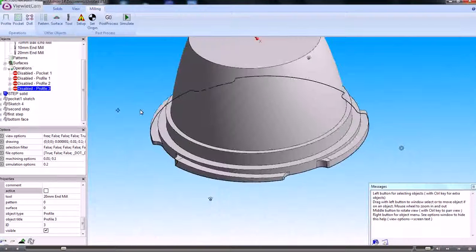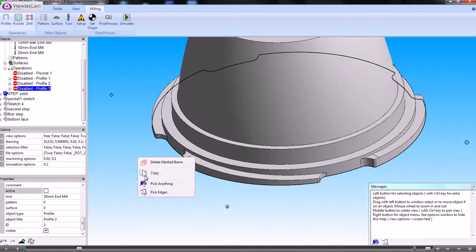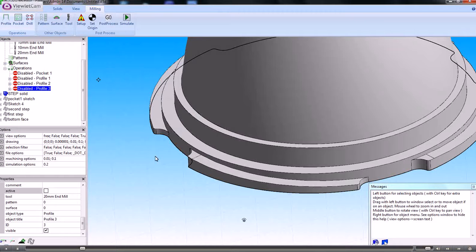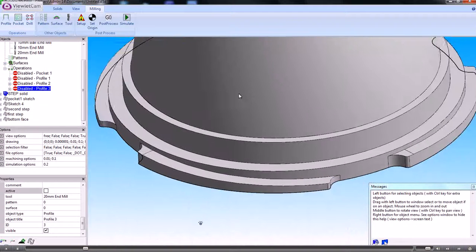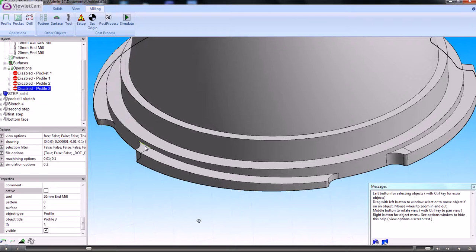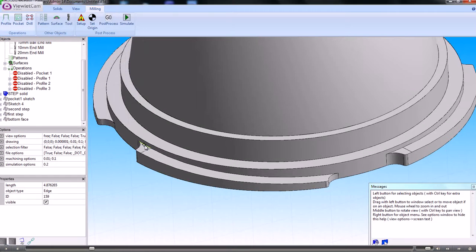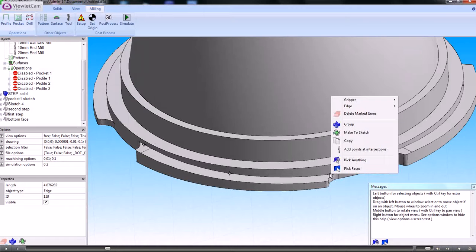sloping faces, the best way to do that is to select edges of the shape as a simple 2D sketch, and then just produce the toolpath on those using the 3D command. So if I right click and say that I want to pick edges, as you hover, if I zoom in, you'll see what's happening here. As you hover the mouse over, it will highlight an edge, so I click there and it shows me the center of the edge. If I hold down the control key, I can see that that edge is going to finish about here. So there's going to be 3 edges to these shapes, so that's the second one and that's the third one. So let go of the control key and right click the mouse and say make to sketch.